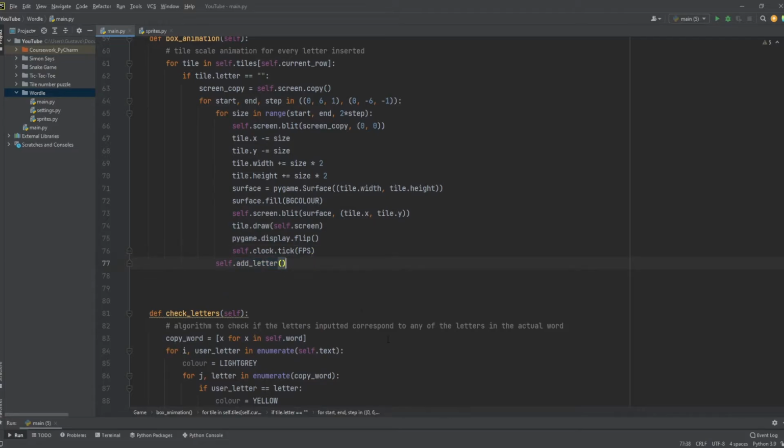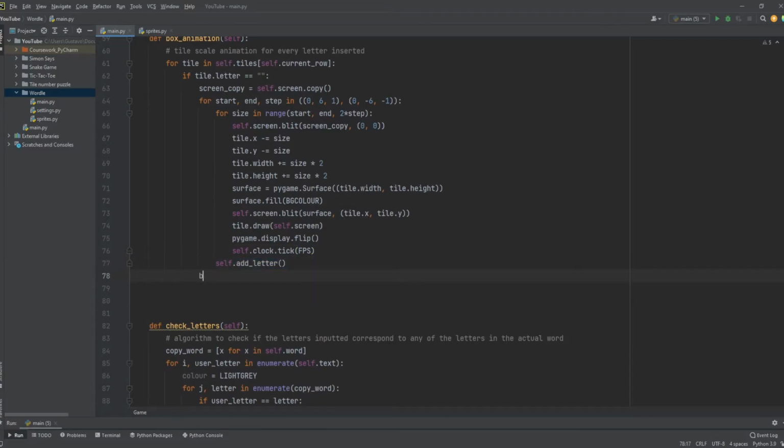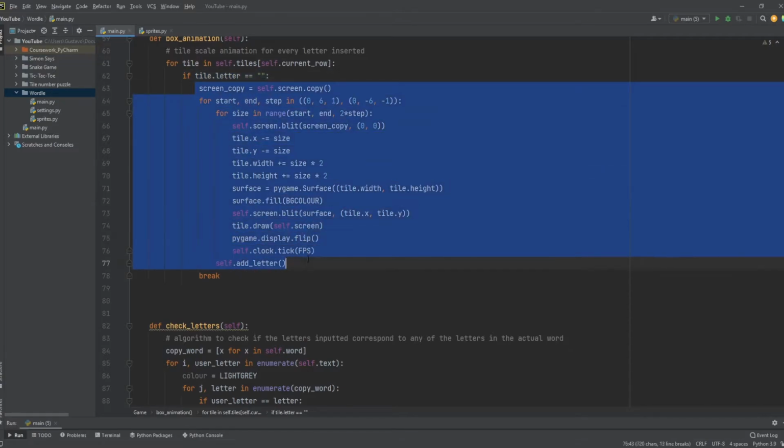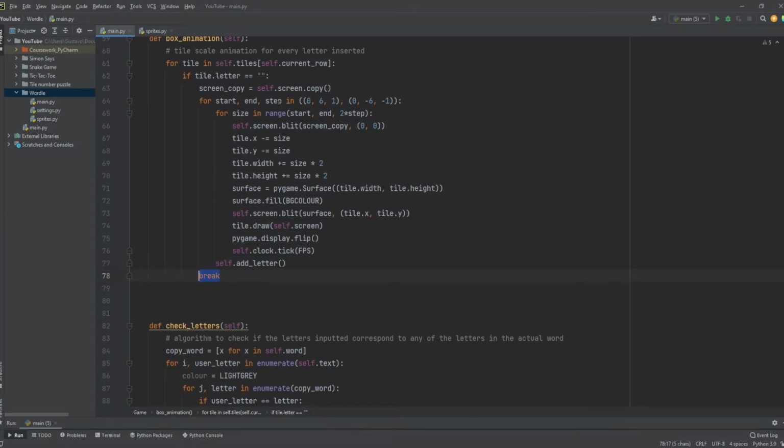And then after this one, we can just break. Once we reach this empty letter, the one that we're animating now, we do all the animation and then we can just break, because we don't need to check all the letters in this current row anymore, because that's the one that we inserted now.